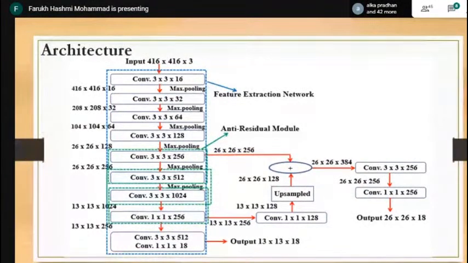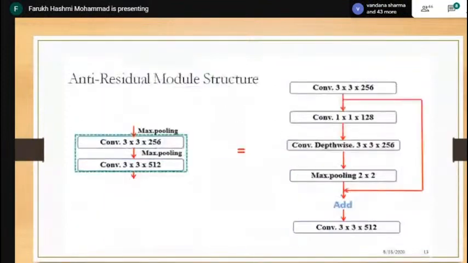You are able to see here the maximum pooling size. That means we have reduced the dimension. As I told yesterday regarding maximum pooling, with the weightage of the maximum pooling we can reduce the dimension of the features. So the feature map has been reduced to some more level, and whatever maximum special features were required, we have targeted those. Based on that, we have included, clubbed, and then sampled, and finally we again applied convolution, and then we created the output. These are the real-time detections we did with the enhanced TD YOLO. We say it is the enhanced version because we added anti-residual models. This is our novelty from our side.